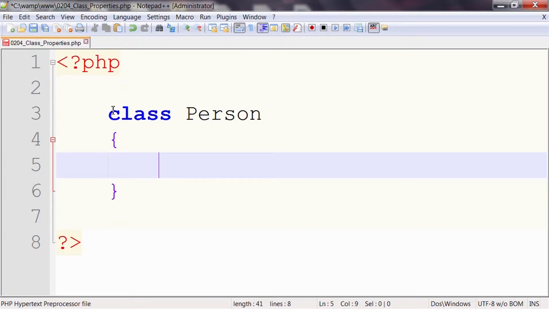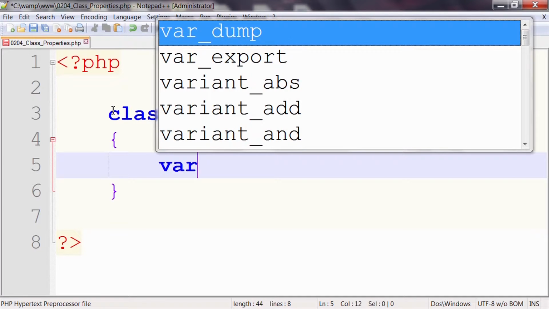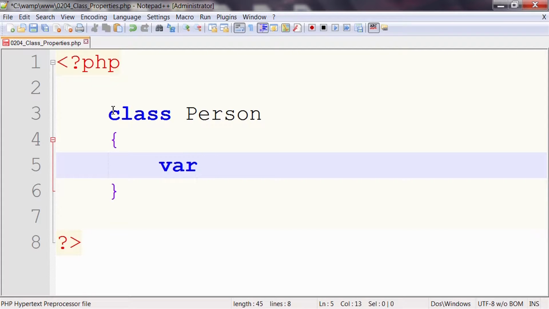The first thing we do is use the keyword var, and var tells PHP that we're going to be declaring and using attributes of a class. We start with the keyword var, followed by the attribute name of our choice, so I'll just use first name.